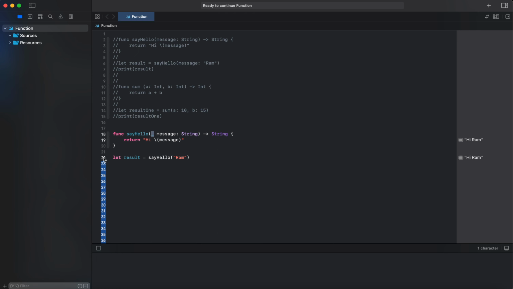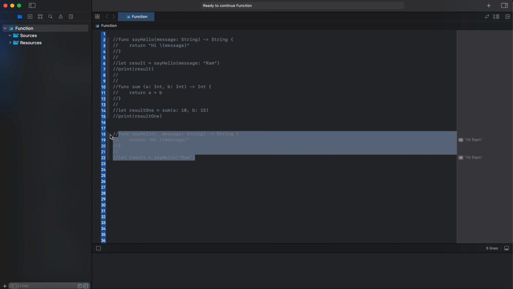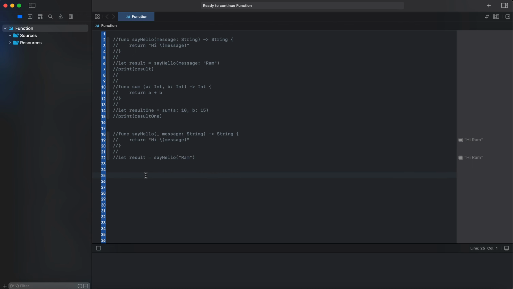Now suppose I want to pass more than one parameter of the same type inside the function, then how could I pass? So let's work on that. Suppose I want to send a number of integers and want to add them up.